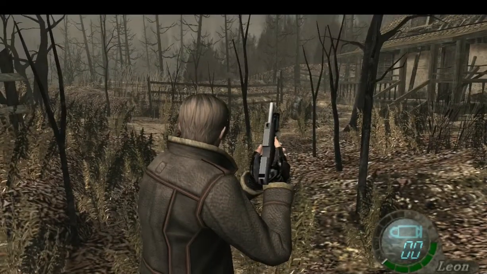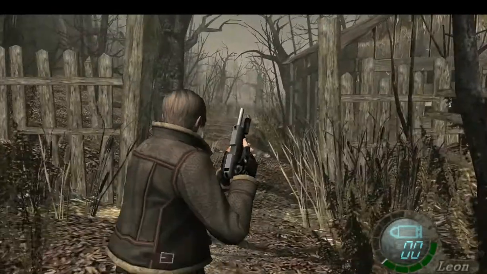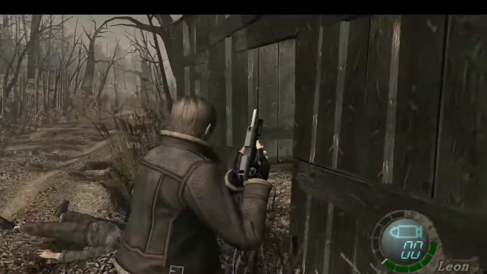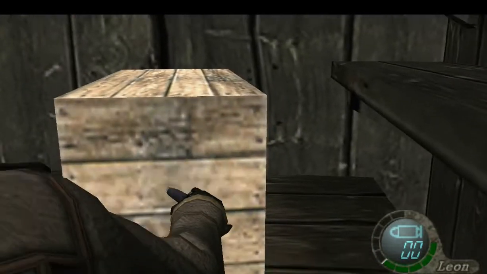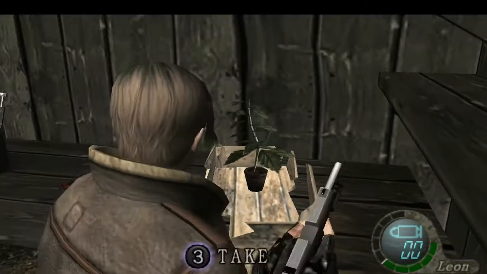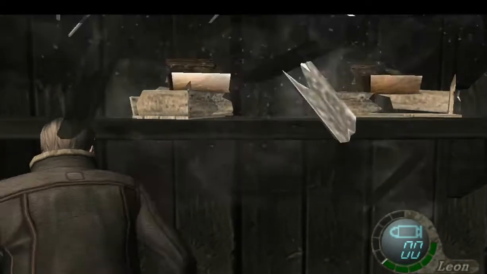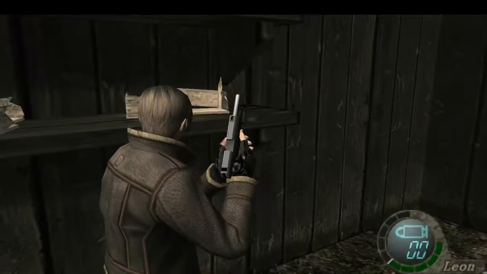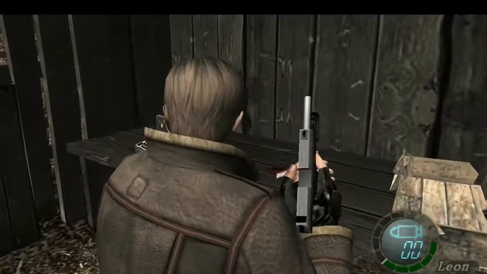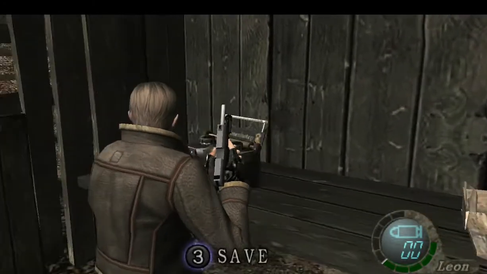When the music stops, then we can understand there are no more zombies. If we break this box, then we will be rewarded with health and bullets. We can use these coins to purchase weapons. We can save, but I don't want to save now.